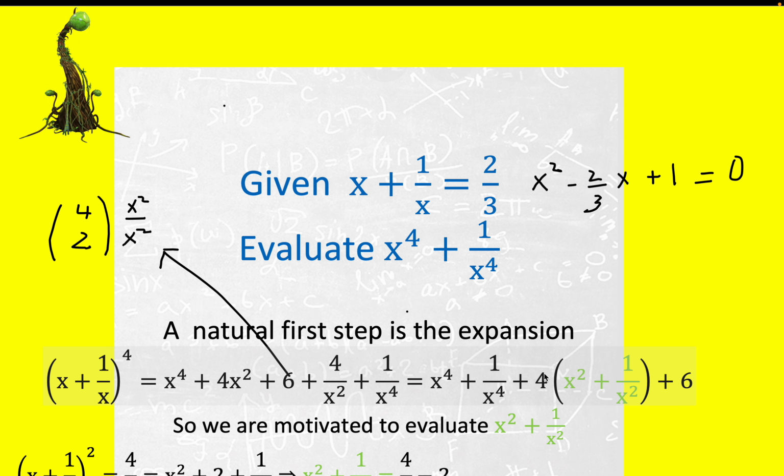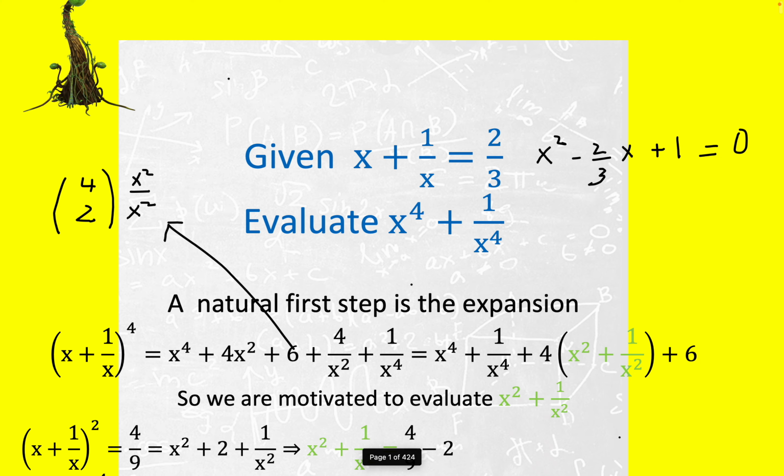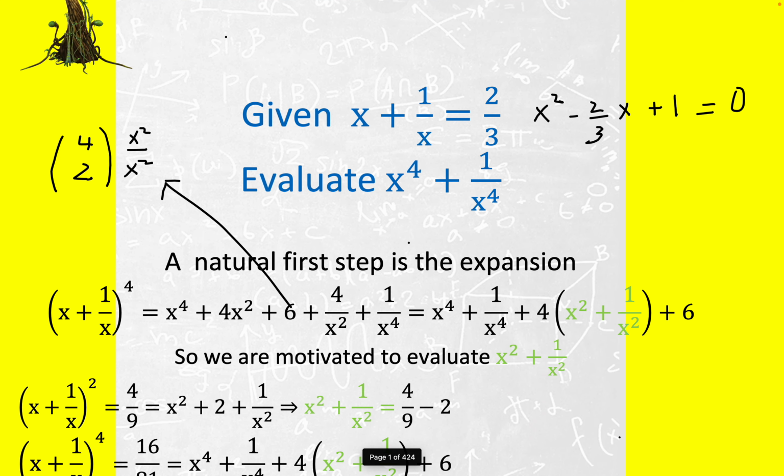So we get this. And then also, if you simplify this, notice that you have 4 common to a couple of the terms here in a symmetrical sort of fashion. So we're motivated to actually figure out the numerical value of x squared plus 1 over x squared in this process. Now again, notice in this process we're never going to know what the values of x are. We're just using algebraic manipulations to get to it. Now this, after a little bit of arithmetic, is equal to minus 14 over 9.